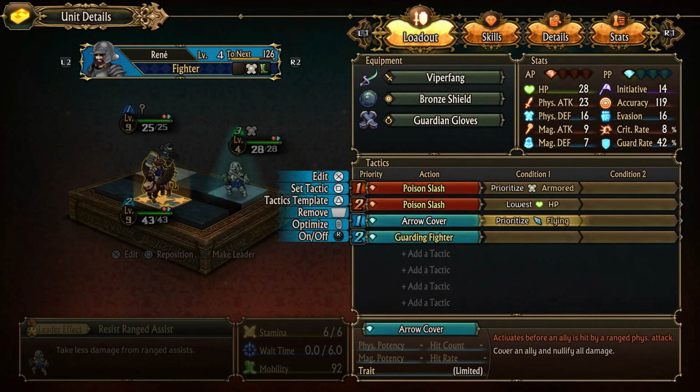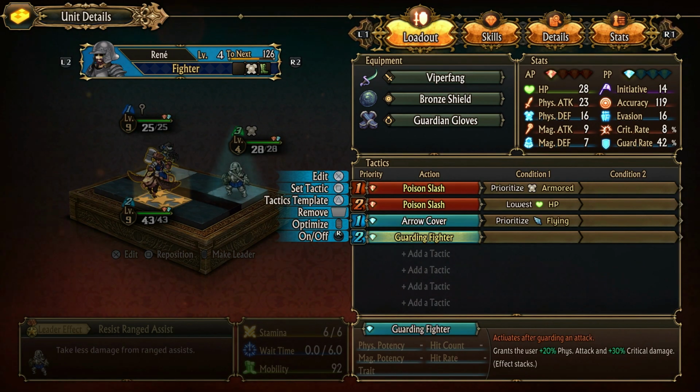We're prioritizing flying because, again, the whole reason we have a fighter here is to jump in the way of an arrow shot that might otherwise one-shot our Griffin Knight, who we need to make sure stays alive. This is the #1 priority. If there's an archer on the field, I want this to be happening. Now, that said, if there's not an archer on the field, that's where guarding fighter can come in.